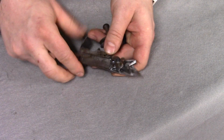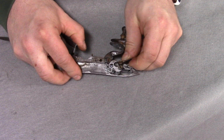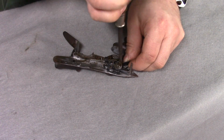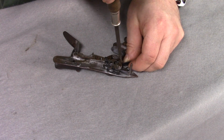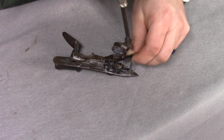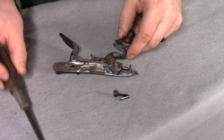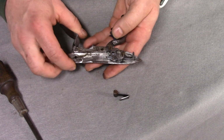And what I like to do is when I remove everything, I like to keep all the screws with the part that they held. So in this case, this sear spring, I just set it like that, and then when I clean it, I put it back together and I keep everything organized in that way.